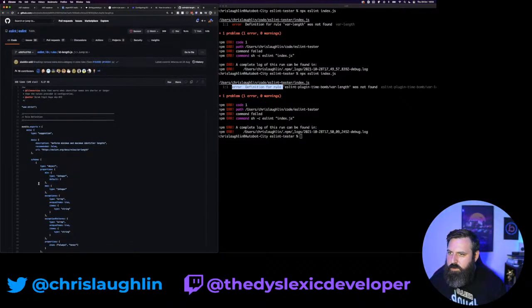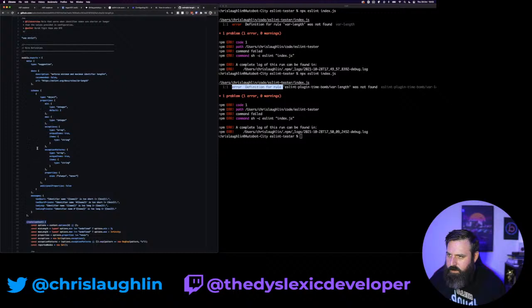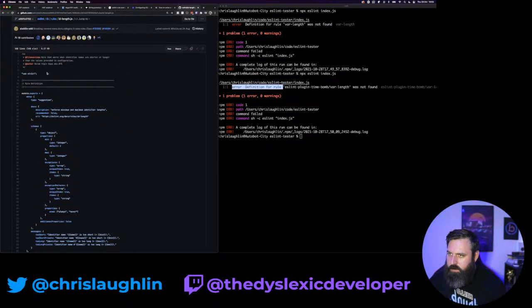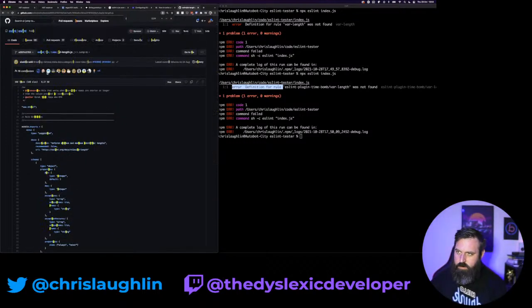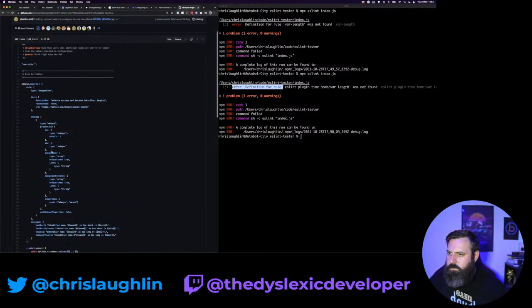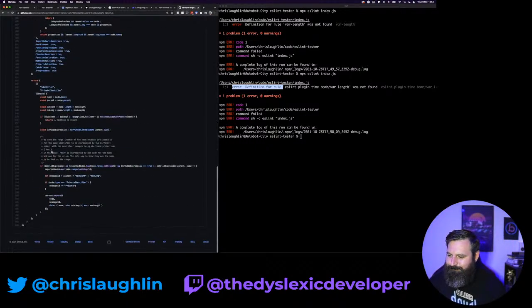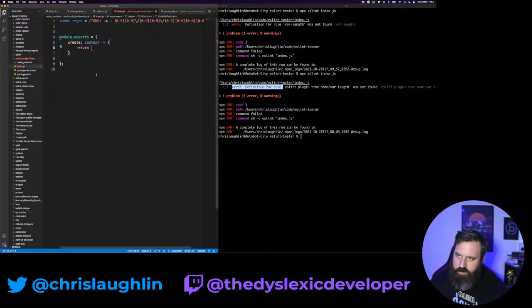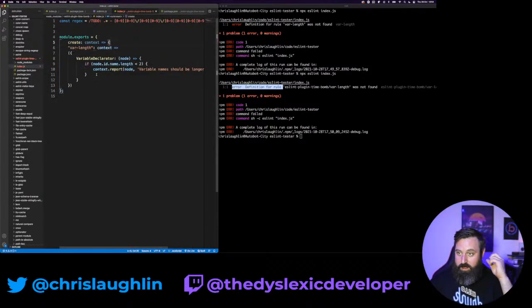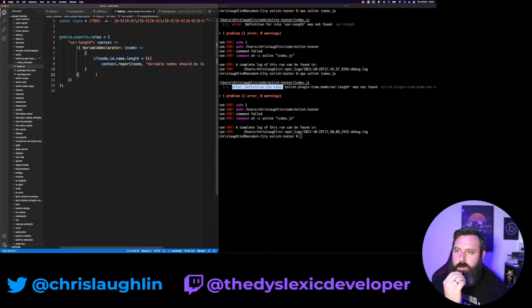What is this rule? This rule is ID-dash. I think that's internal rules. Right, this worked before. Right? I'm going to go back and follow the example we had before. So we don't need this.